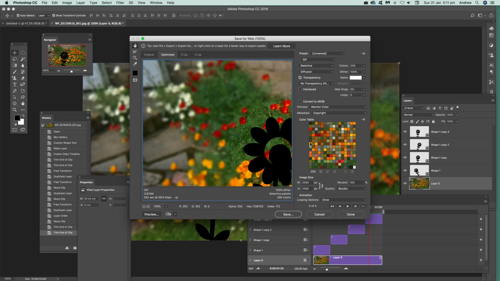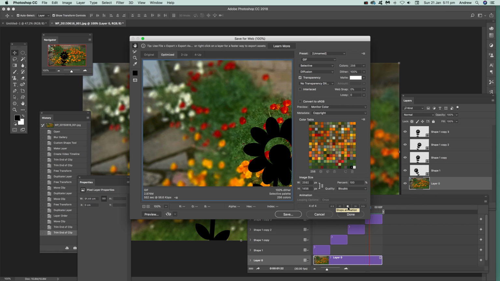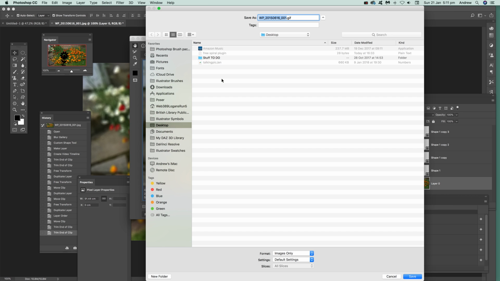And once done that, you can see it's a GIF. Obviously it's a photo, so it's quite a large file, reasonably large. I want to select GIF there, and then you can see all the things there. So you can just click there and see it animated. Now, if you want to have it loop around, you can say forever, and you can say save as. And then I'm just going to save it as that.